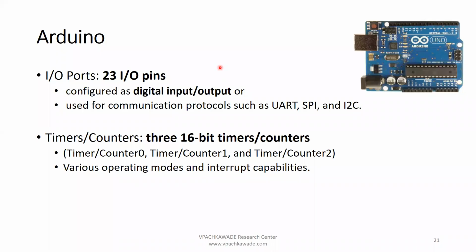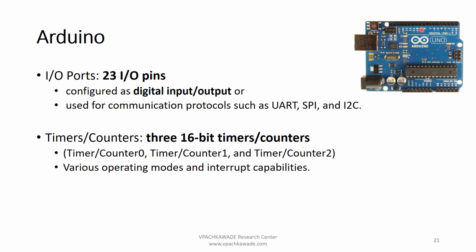So here we continue with explaining the architecture of Arduino Uno. This has 23 input output pins. You see on the board on the right top, there are pins labeled from 0 to 13, and then there are these two pins right here. Similarly, right here, there are other pins named accordingly.